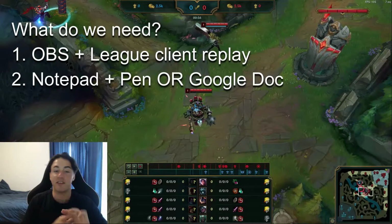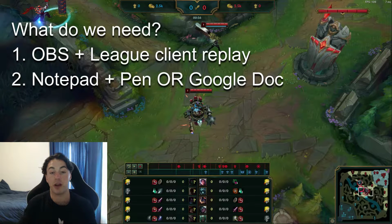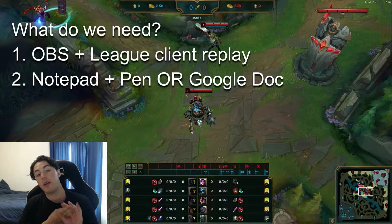Secondly, what you need is a notepad and pen, or maybe a document, a Google Doc or some form. You need to have these ready to go and note these down.